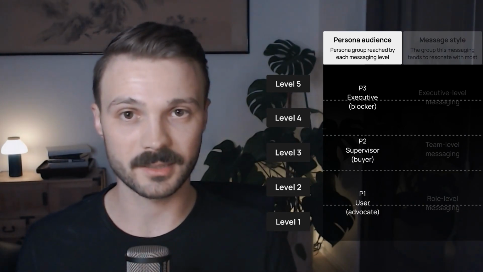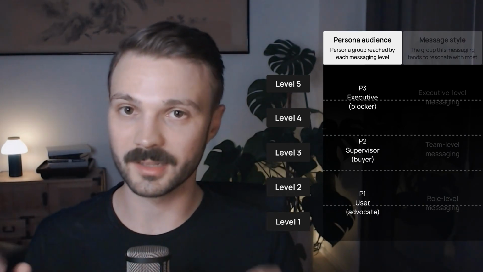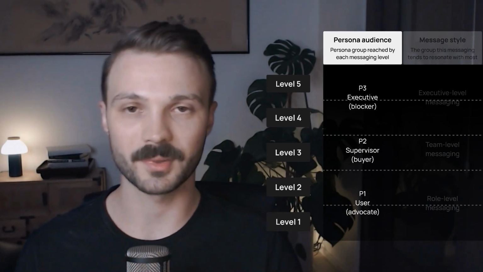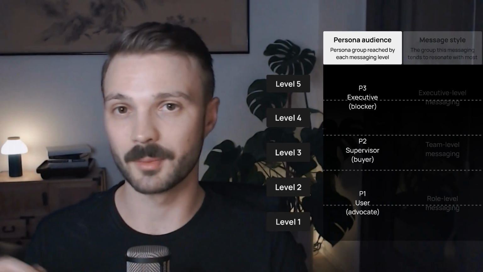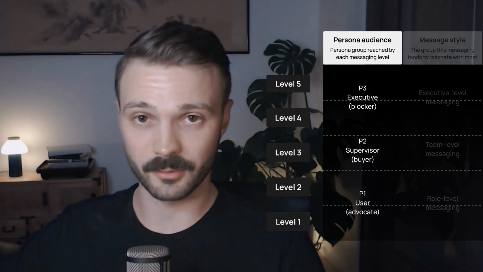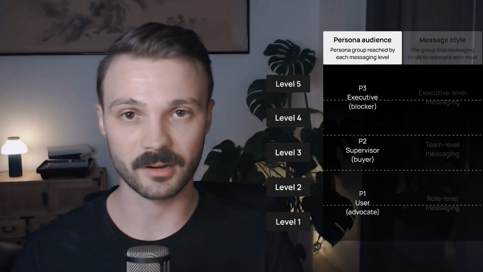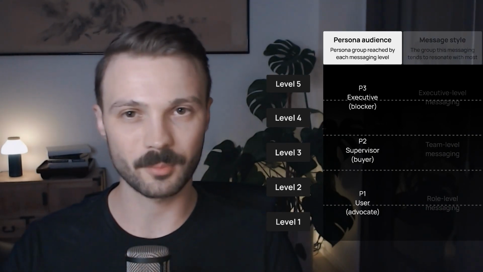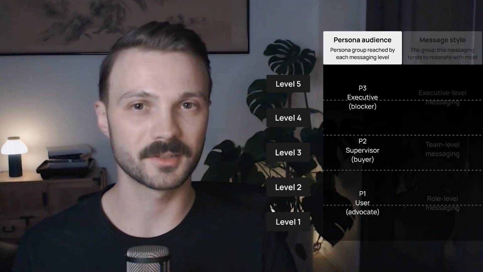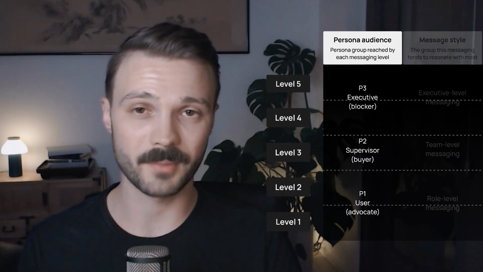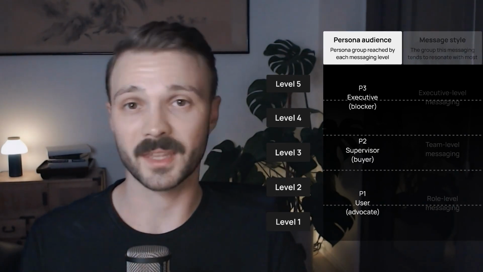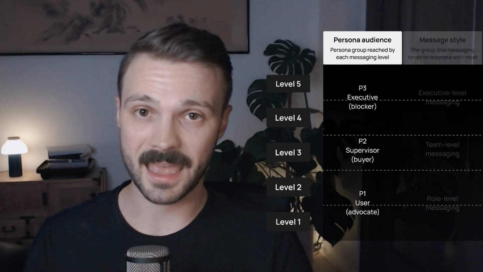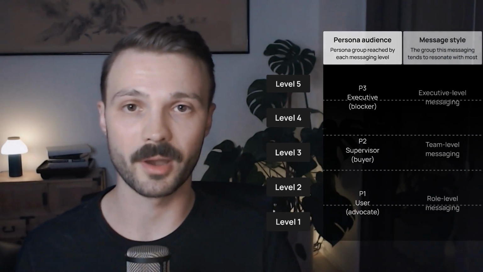One example of this where the user or P1 is not necessarily the user can sometimes fall in with an IT person, because the IT person has to go in and maybe connect your tool with another tool that they have. Maybe it's a system of record and they need a lot of documentation. They need to understand that they can access certain endpoints or that it can do certain things. So in that case, that level of messaging is typically pretty detailed and specific and concrete, and it's something that the IT person needs to have on the buying team in order to feel good about adopting your tool.